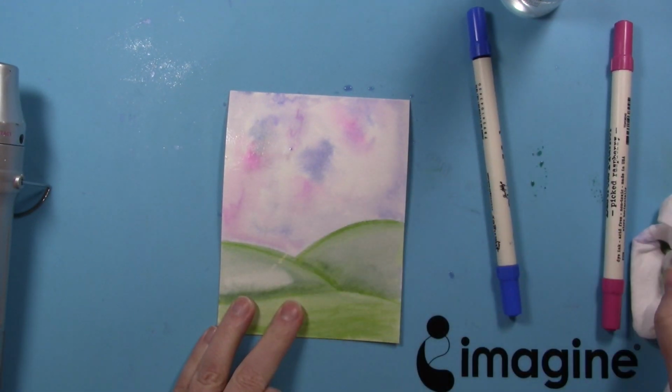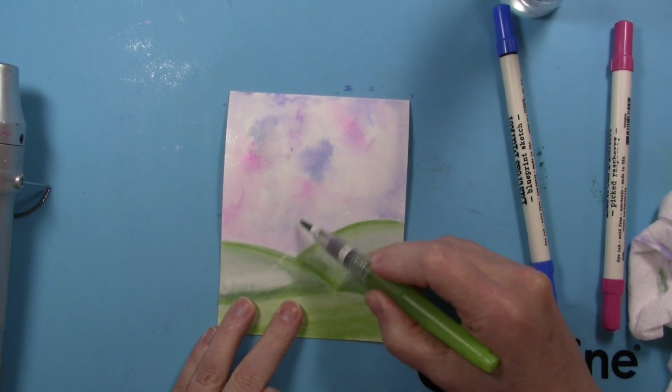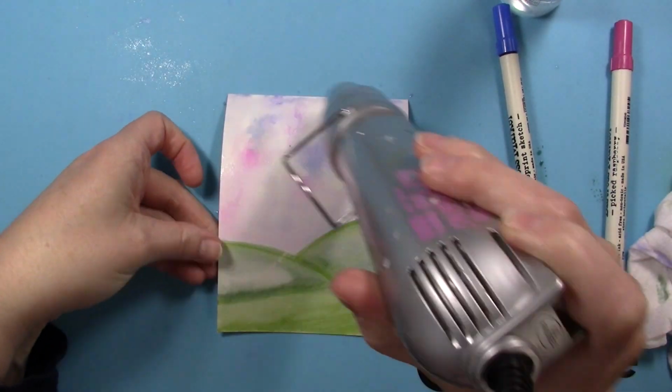And then I'm actually fixing the little line down by the hill, because when you do this, you want to bring that color right up to the edge of your hill so that it looks pretty even from hills to sky.